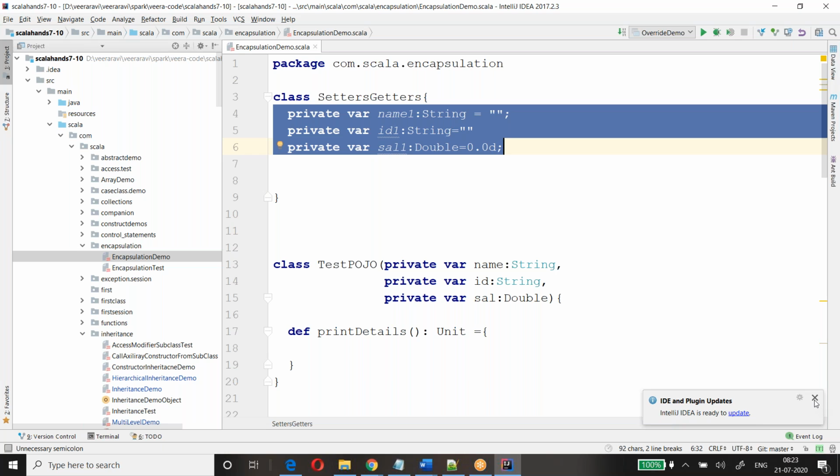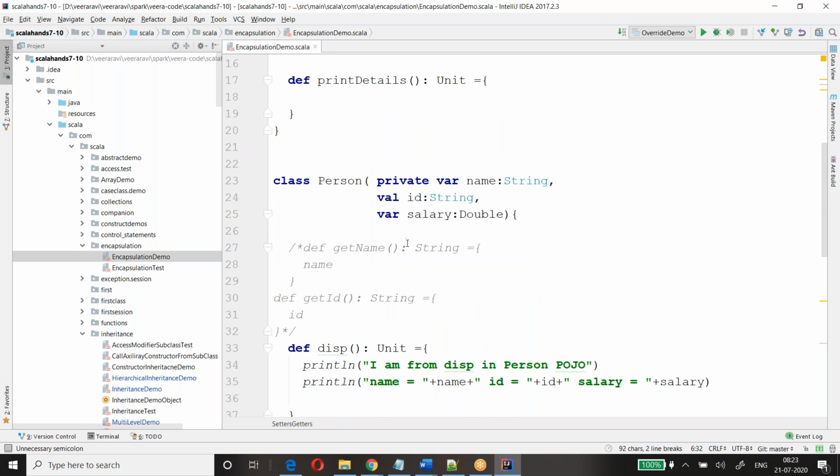If they are private, they cannot be exposed directly to the outside world, outside of this class, correct? If I want to get these values, how will I get them? We will get these values with the help of getters.